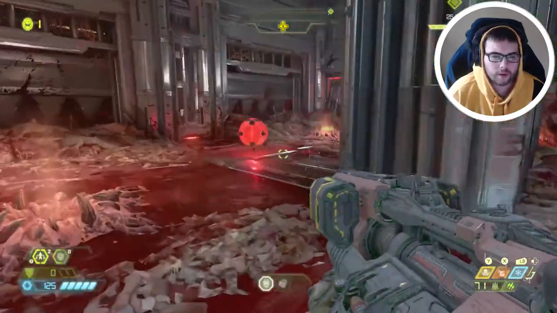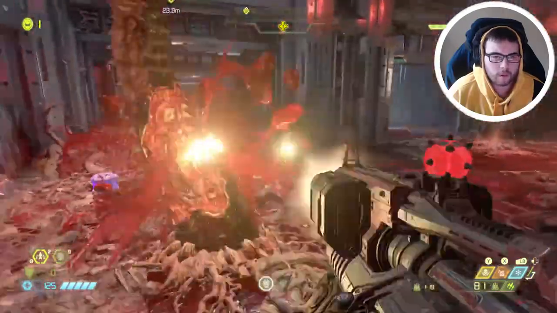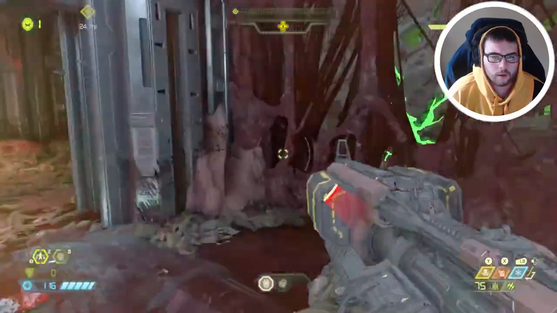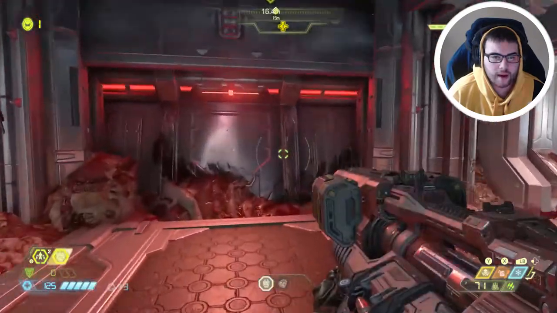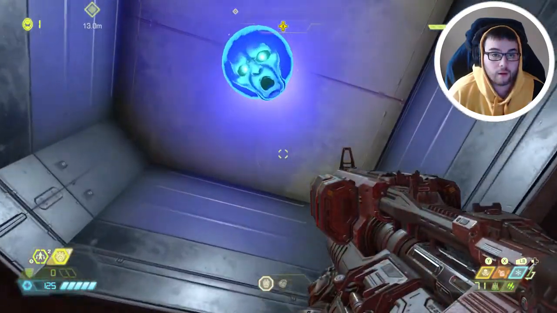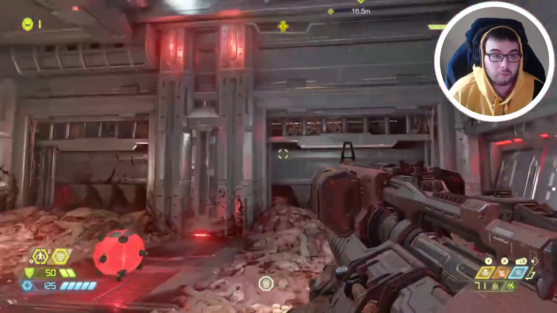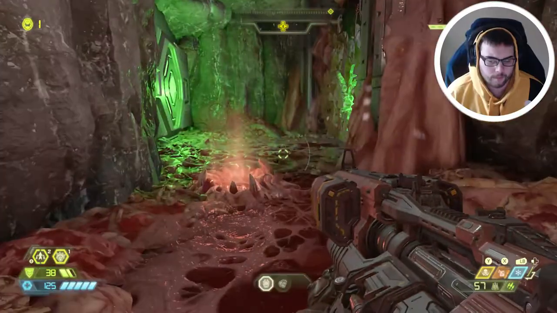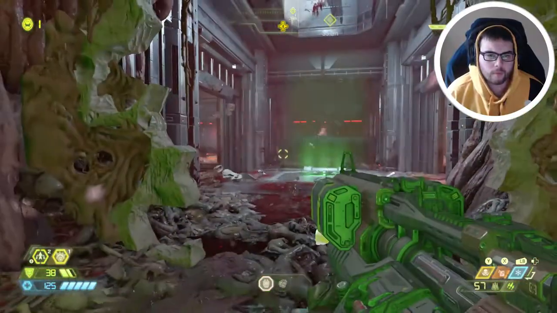What am I doing here? I have to go up, it looks like. Okay. Ouch. Snap your stupid neck. Secret found. Okay. Got it.